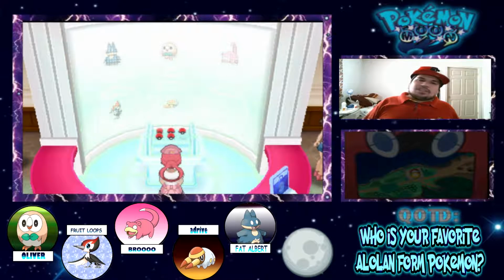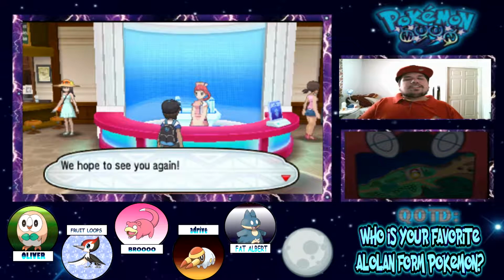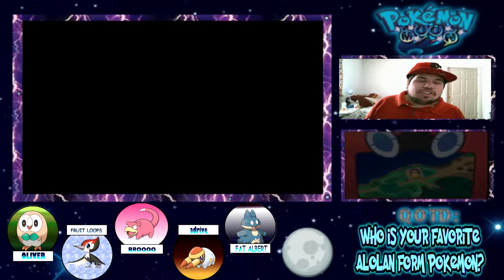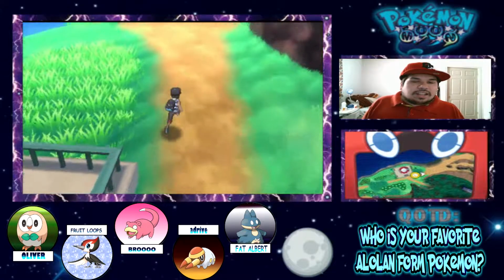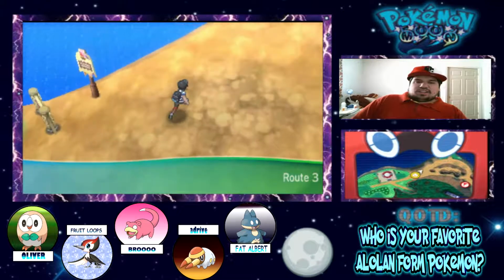I know that you guys are wondering why I've been up so long. It's not that I don't want to sleep, it's that I'm having sleep problems and I can't sleep. How is Hal still there? What is Hal doing? He's just chilling at the Pokemon Center. He's not giving no ifs or buts. He's just chilling there.